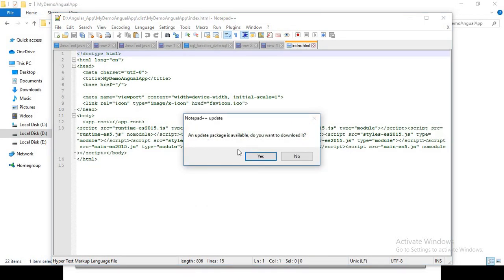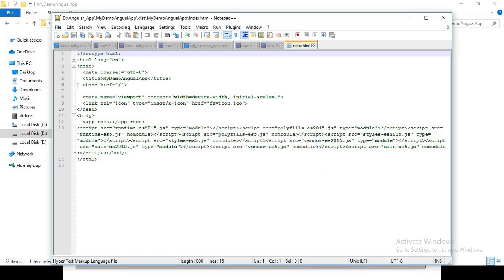See here the base URL has been defined. Just type the name which we assigned as the alias name in our application, and a slash. This is the compulsory process to host the Angular application on IIS, and save it.